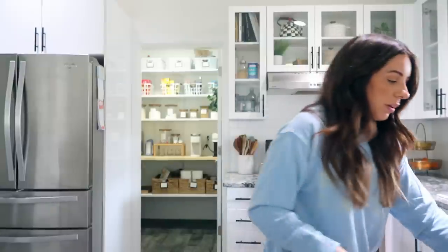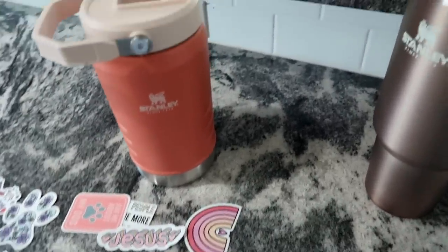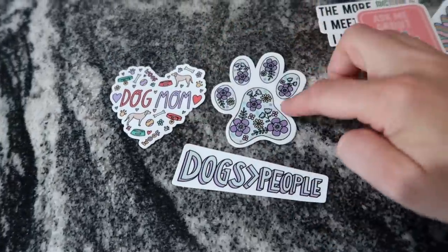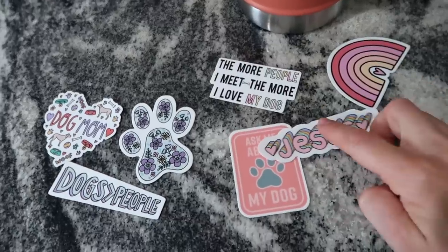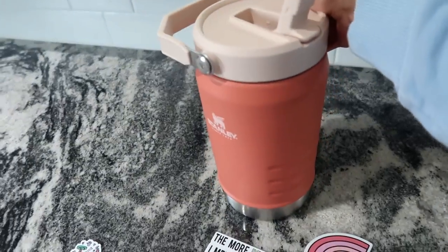I want to keep it plain and neutral. I hate to be a Stanley influencer, but Stanley came out with new tumbler colors and I was like, I don't need one — but it felt meant to be because I'd just been Googling a purple one the day before and they were sold out, and then new colors dropped with a purple one so I ordered it. The reason I wanted purple is because I'm a sticker gal now. I recently got some cute little dog mom stickers, and these three stickers would look really cute on a purple tumbler. These other ones I thought would look cute on my summer bottle which has a hook you can hang on a fence when playing pickleball.